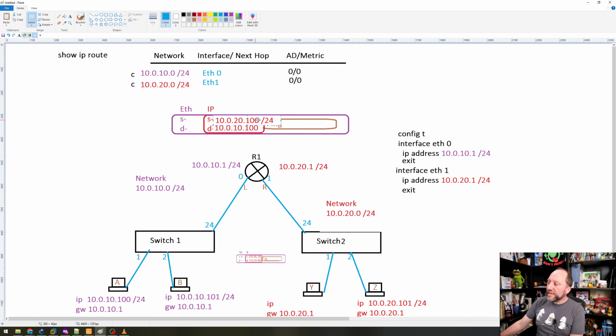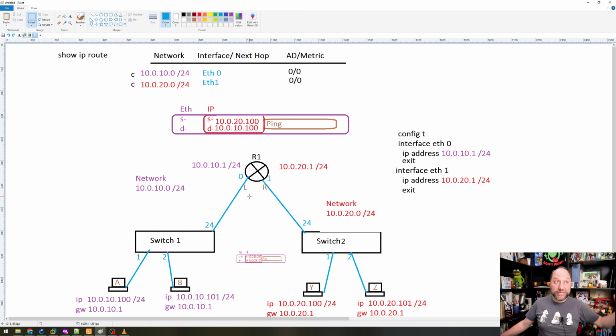10.0.20.100/24 and say, okay, if I'm trying to talk to anybody inside my network, based on my network mask, then I will ARP for their IP, get their MAC address back, and then send it directly to them. If I'm trying to talk to someone outside my network, in this case, the third octet 20 and 10 don't match up, and the /24 says they should, well, that means I should send it to my default gateway instead.